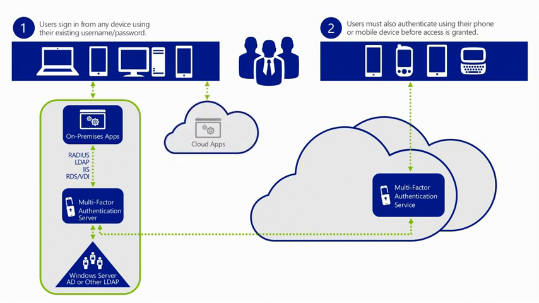There are a number of ways to configure this service to secure cloud apps. First, the on-premises multi-factor server can be used with Active Directory Federation Services or another identity provider for single sign-in to cloud applications. For apps that use Windows Azure Active Directory, the directory can call the multi-factor authentication cloud service directly, or developers can build multi-factor into their custom apps using one of the software development kits.